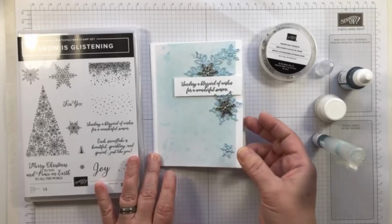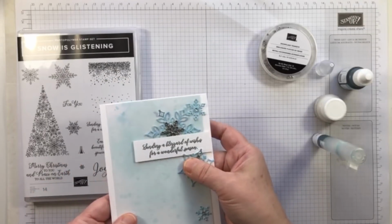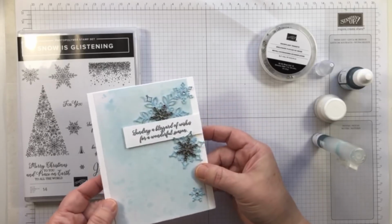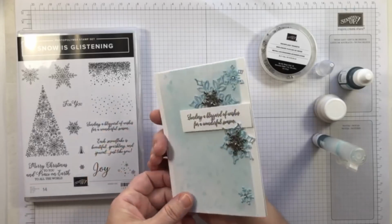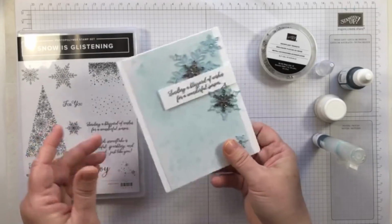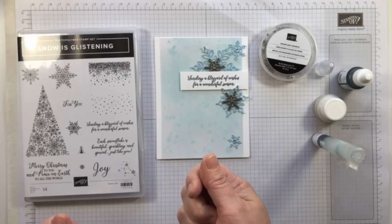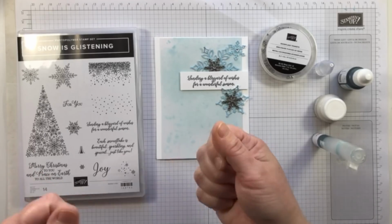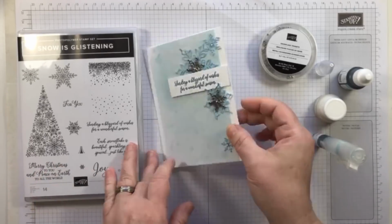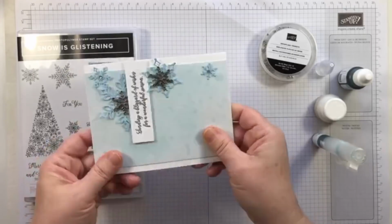Now, one other thing I want to mention about this card is that it's kind of lightweight. It does have 2 trinkets here, but it's a low profile card. We only have 1 layer of dimensionals. So when the post office is going to pick up a piece of mail, if they question whether it can be machined or not, then the first thing the gentleman does is he kind of bends things like this. And if it can go through the machine, then that's great.